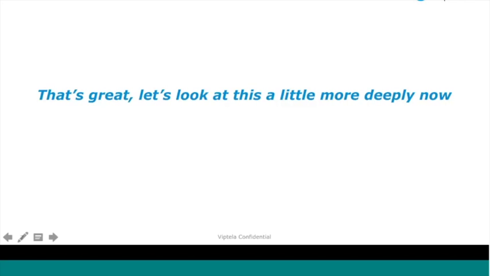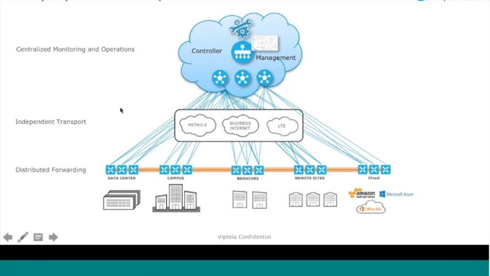All right, thank you. So when we look at SD-WAN as an overall architecture, I had articulated four layers before, but I'm depicting three here, and we're going to start from the bottom, the distributed forwarding layer. View this as your CPE or premise device, previously your existing router or any managed device you have from a provider. This is what takes care of forwarding your traffic, whether layer 2 or layer 3, moving bits from point A to point B.